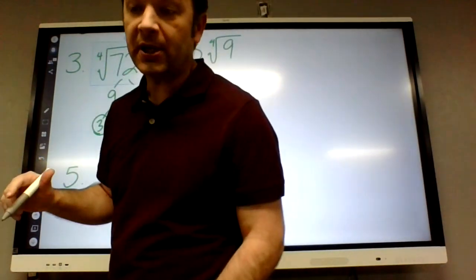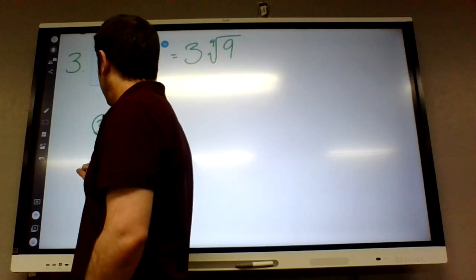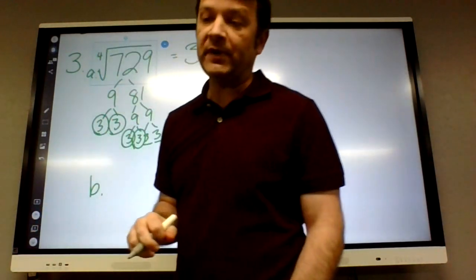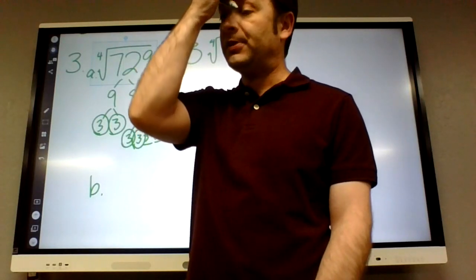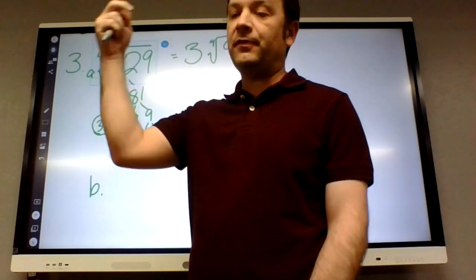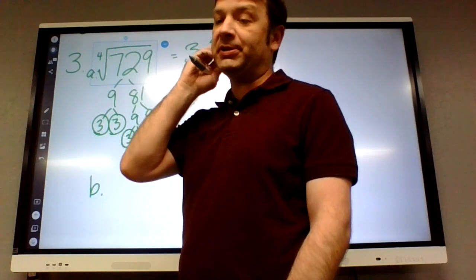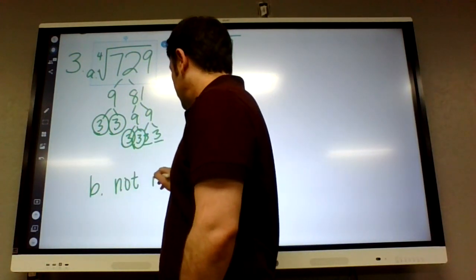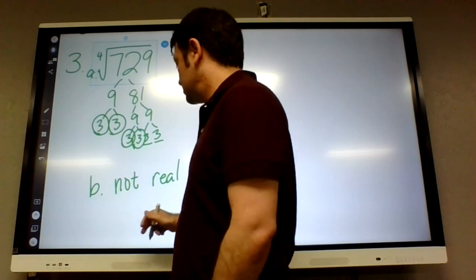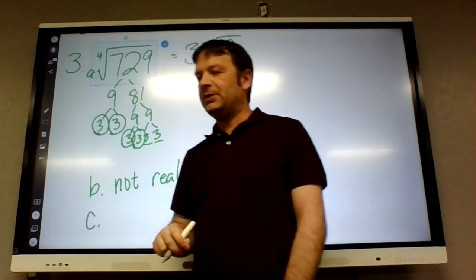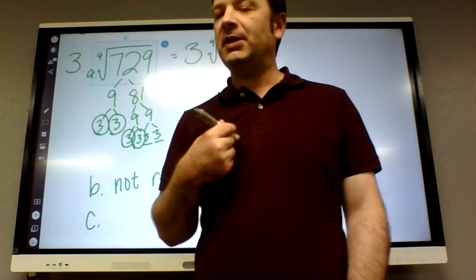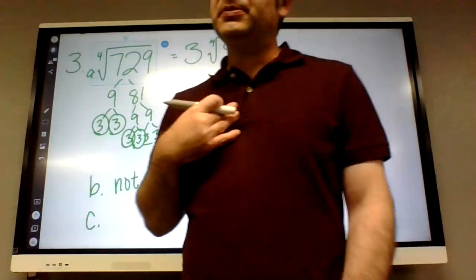Wait. Is this got A, B, C? Okay, that was A. The B is the 4th root of negative 81. Is it possible to have the 4th root of a negative? No. 4 negatives multiply to get a positive, so there's no way that you can get a 4th root of a negative. It's not even an i at that point because it's not a square root of a negative, so I don't know. We haven't defined it.